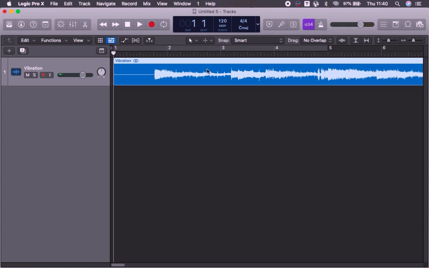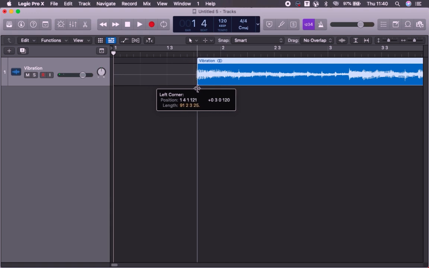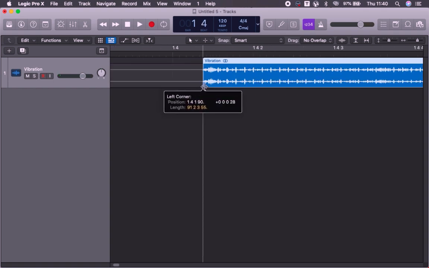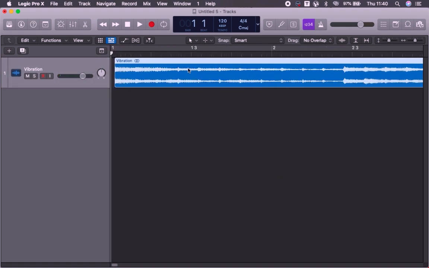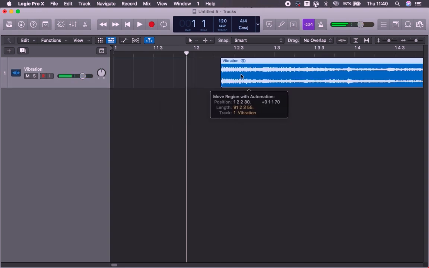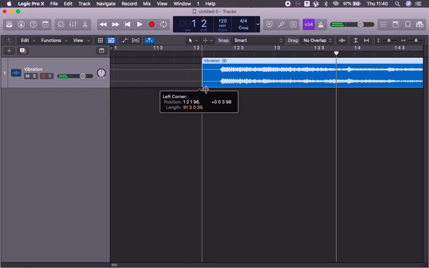You can see that there is a space just at the beginning. This is very, very key. You want to make sure that there's no space at all before you even start looking for the BPM. So you drag this back, and make sure you don't affect the transient itself. Make sure that the beat starts exactly from the beginning. See that? So it starts immediately, exactly. But with all that space, see that? Without fixing it you won't be able to get the tempo, and it's going to affect your work.